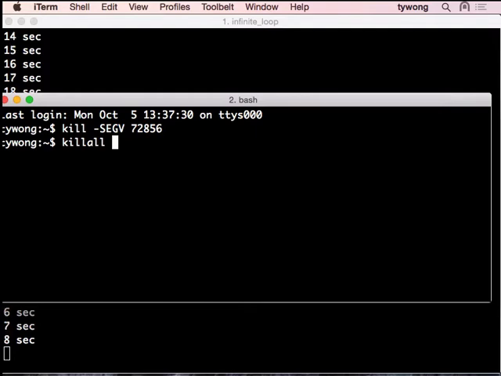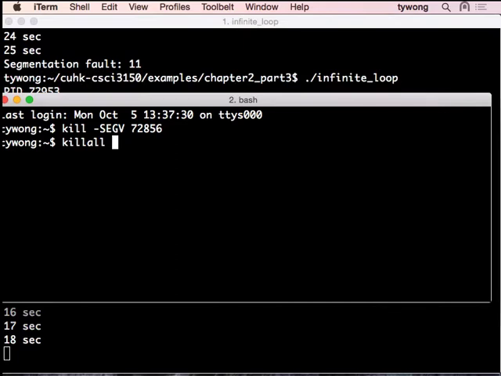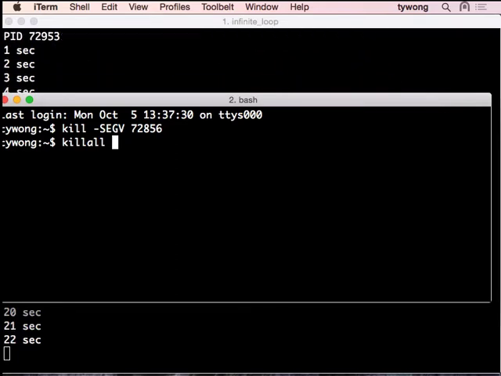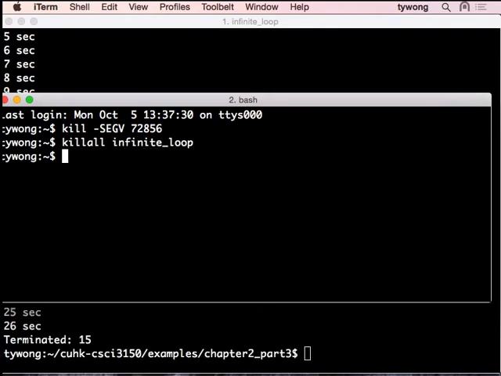What is the difference between kill and killall? Kill requires you to type the PID. Killall will kill all processes using that program name. So I killall infinite loop. It can kill all processes carrying that program name, which is very convenient.